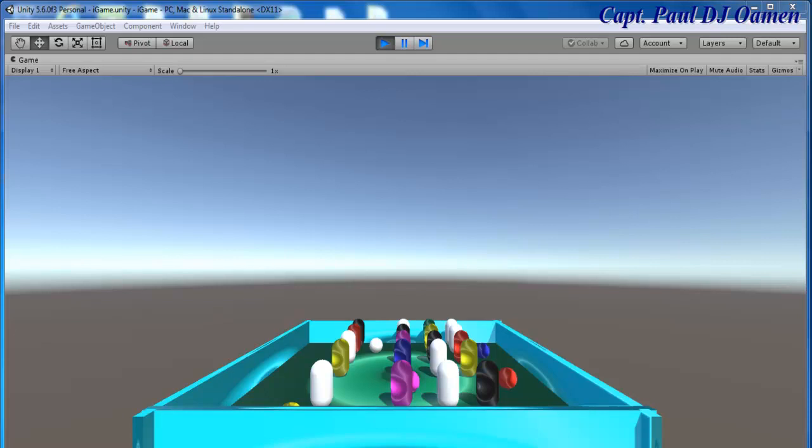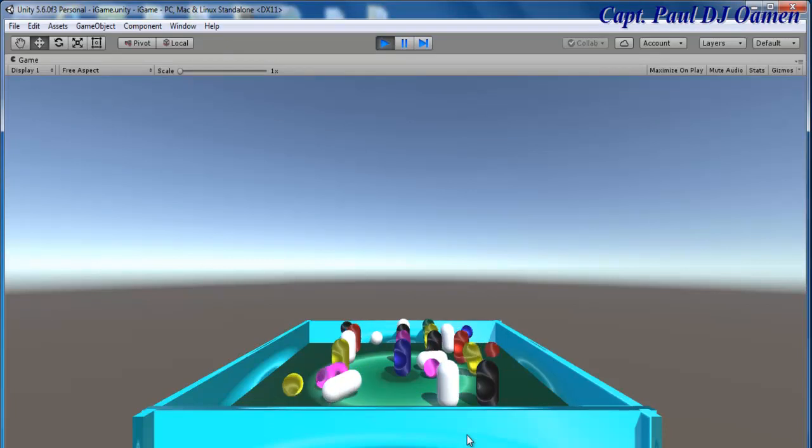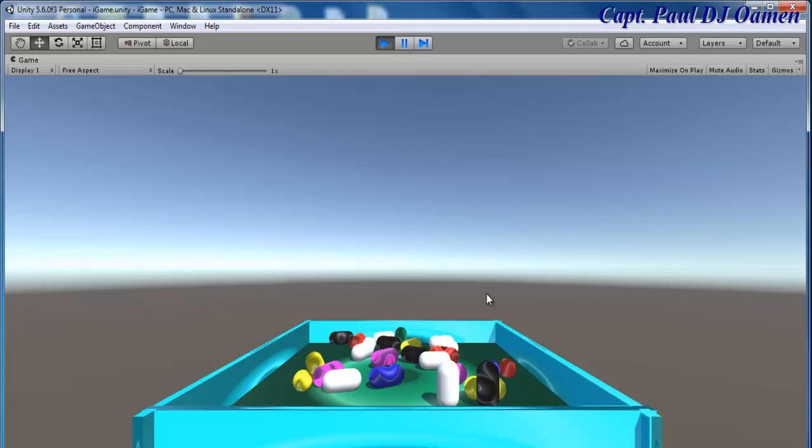Hi, this is a game I created in Unity earlier. All you need to do is click on the arrow key to get the players moving. There we go, guys. What I'm going to do now is take you straight into the Unity development environment, and you'll see how this game is put together. So let's go into Unity now, guys.